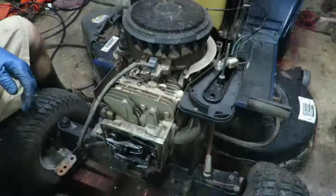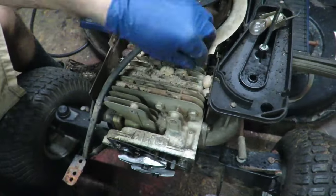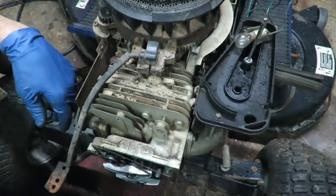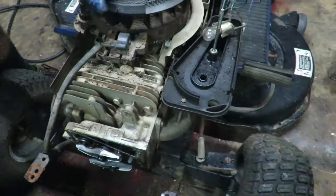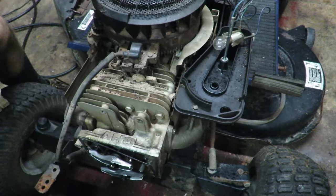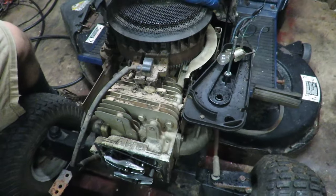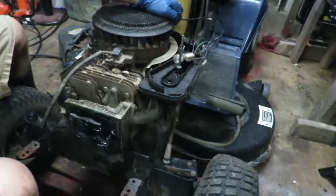So we just got the top cover off, and look at all the goodies that I found in here. Something's been living up in here. But the good thing is that the motor is unstuck. Sounds bad, but it's unstuck. We can fix it now.